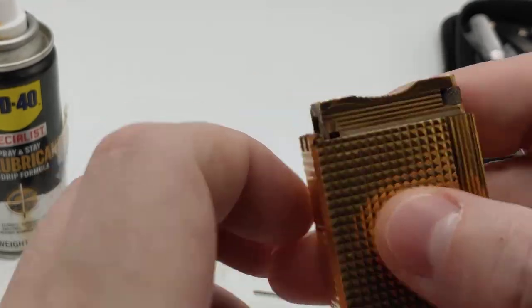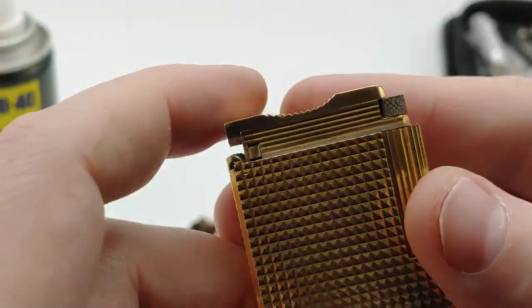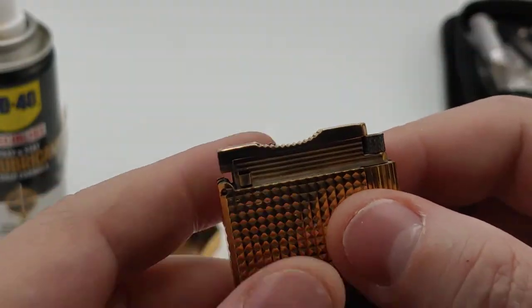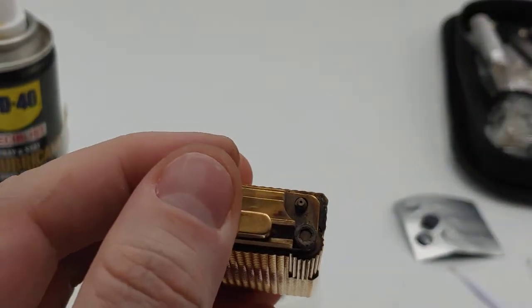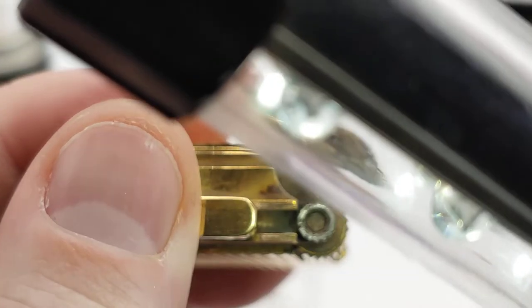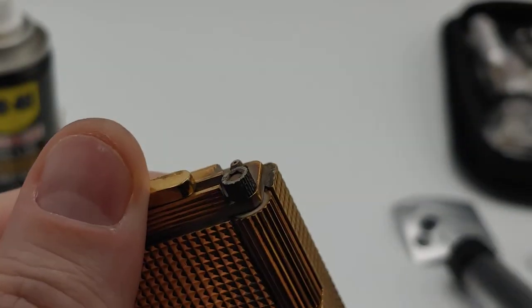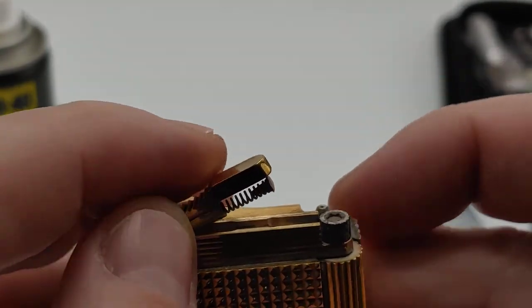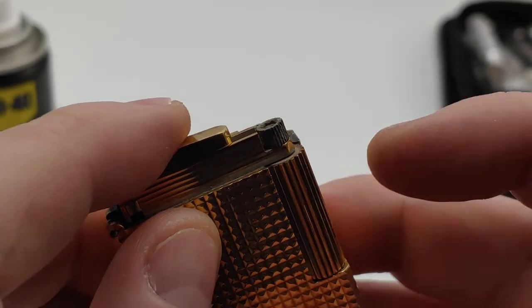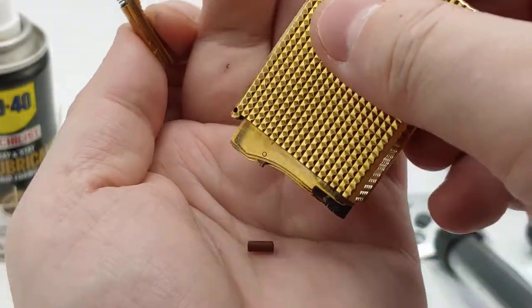And then you press down on this little guy here. And sometimes these will be really stuck with old flint, and this does not have the flint. But sometimes when I've bought these, so see, yeah, that flint area is like really dirty. But this is the wheel that actually spins. So when you have a flint there, there's a little spring that pushes against the flint. And then when you rotate this, that flicks the flint. And sometimes there's flint inside.